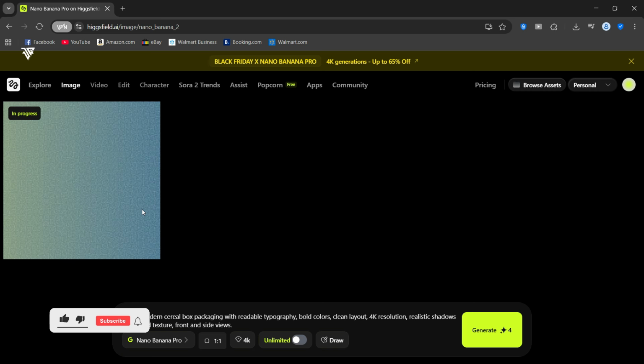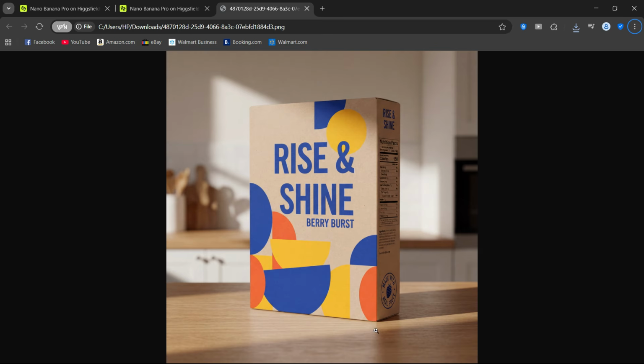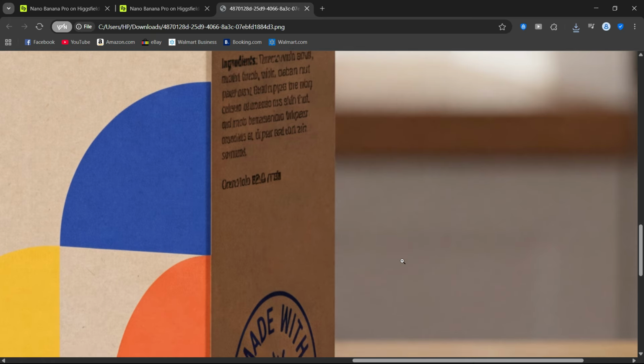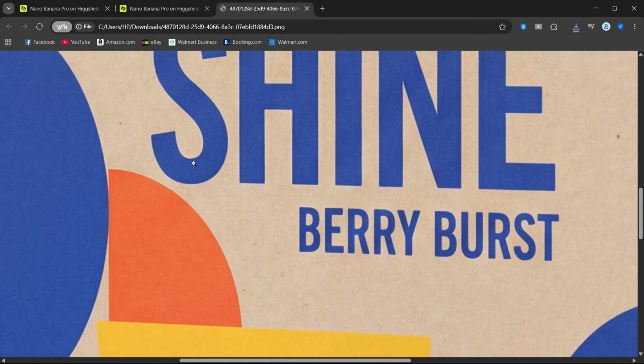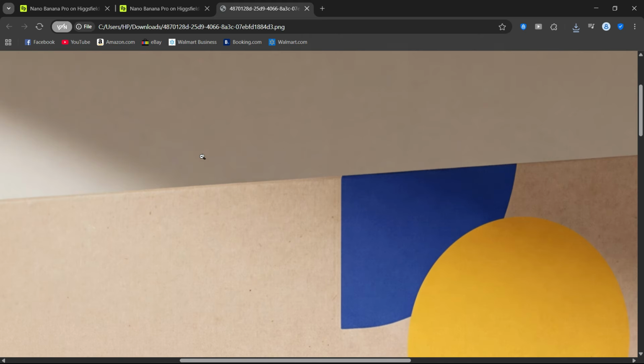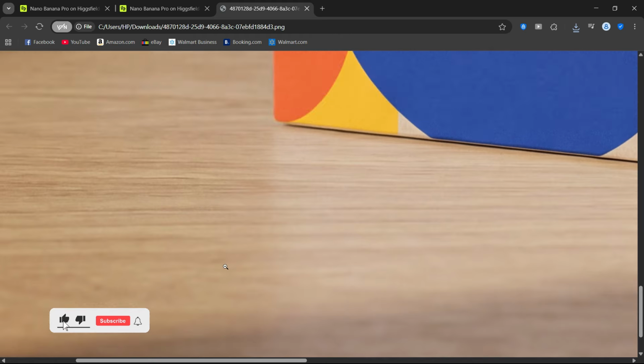The use cases of this AI tool are endless. You can use it for products, you can use it for meme generations, you can use this for your clothing brand business, and a lot of amazing things you can do with this amazing tool. Here you can see that it is done generating, and you can view the image here. You can see the quality we got. You can see how sharp the product is. This is actually 4K resolution, and you can see how detailed this is.